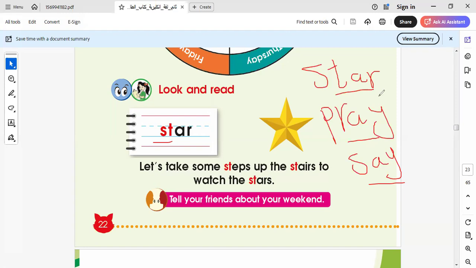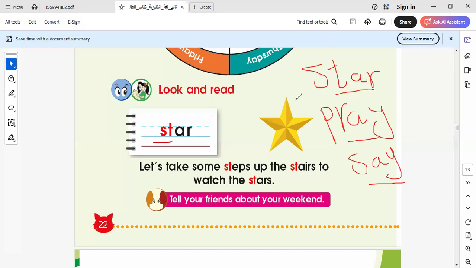Any language can't be improved without reading, without writing, without listening. You must read more, and reading is an important item. Why? Because when we read, we know more words about everything. You must know words and know more idioms in English. You must read to know more and more, to improve your language.